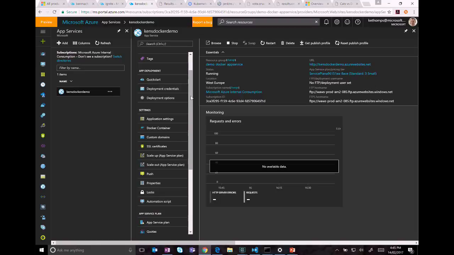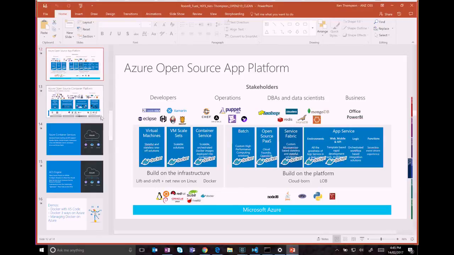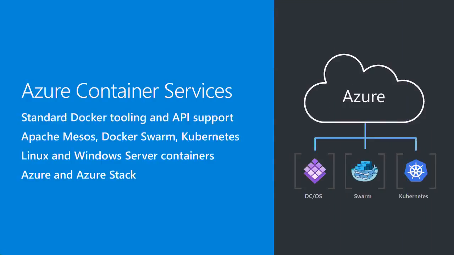So next is Azure Container Service. I'll go to this deck. All right. So Azure Container Service, talked about before, fully open source.